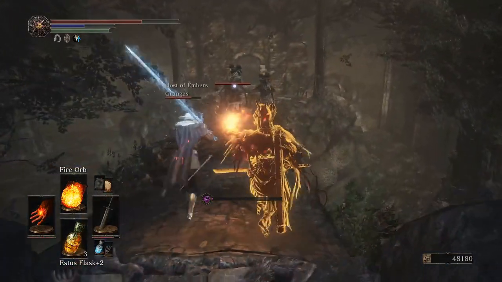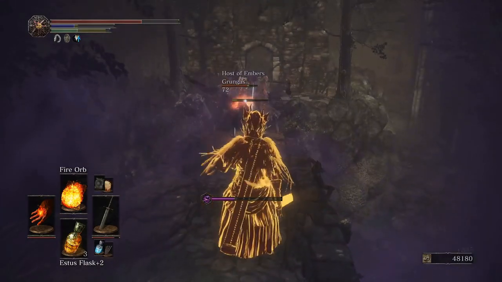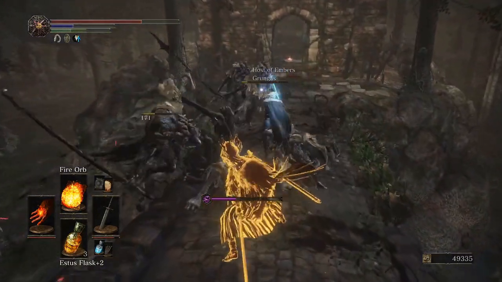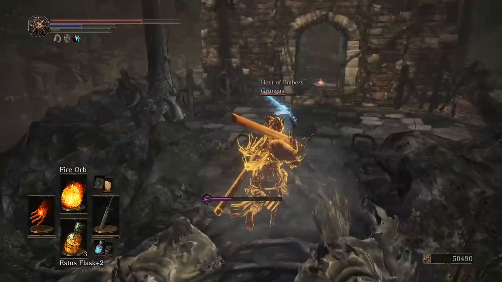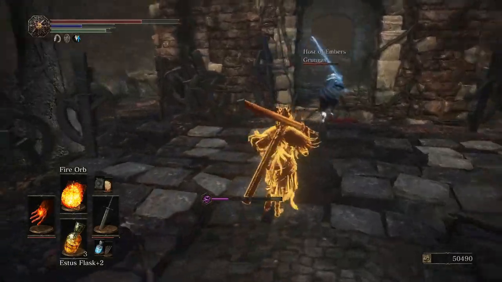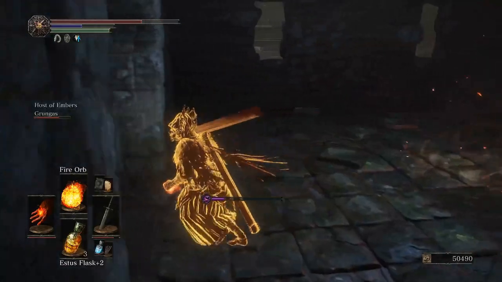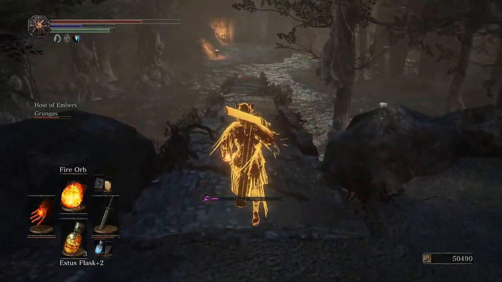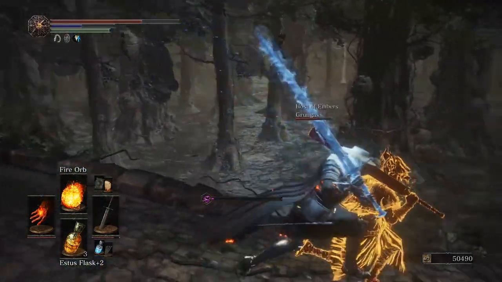Fire orb is so much bigger of an effect than the normal fireball. You're dead. There we go. Bonfire get. Perfect. Now do we want to try to catch you up, or no, let's keep progressing you. Okay. Hey, we got summons! That's right! Yeah!